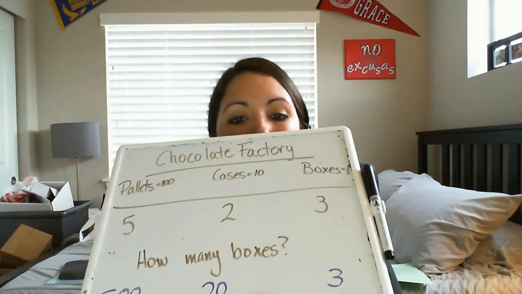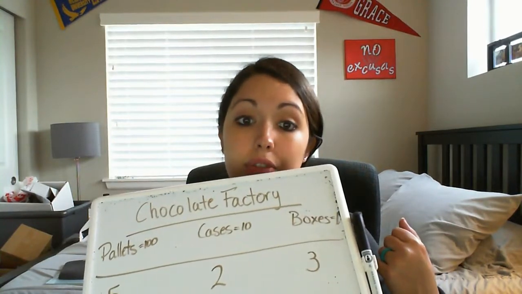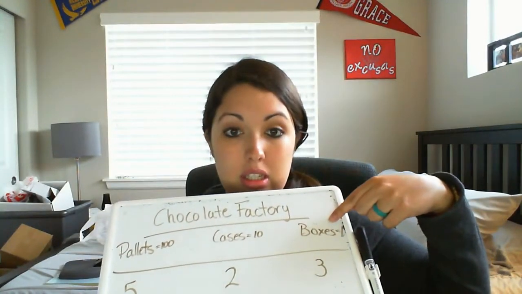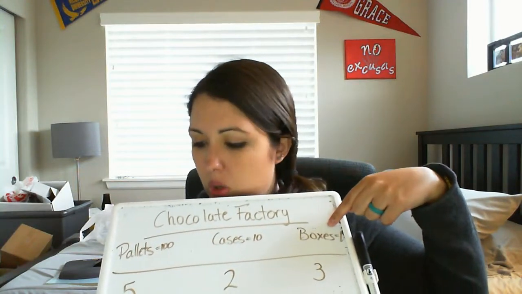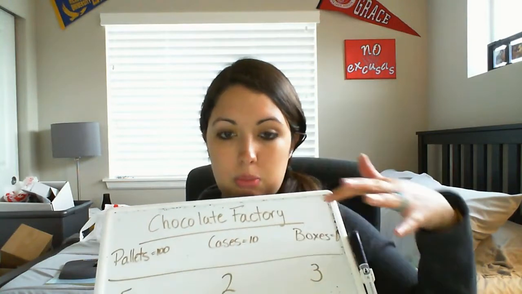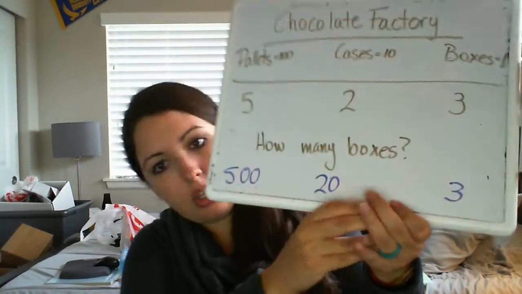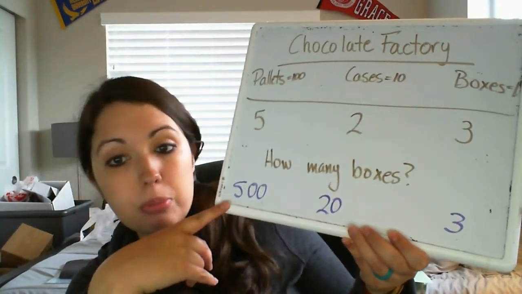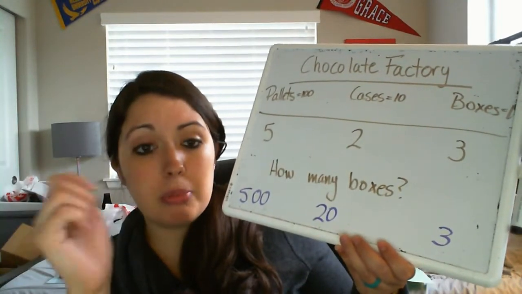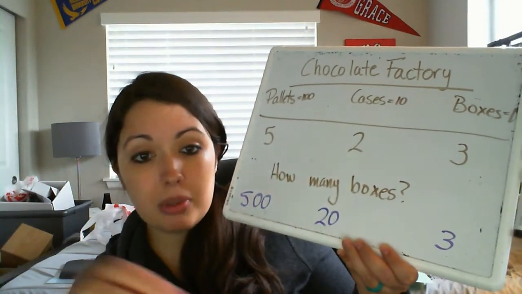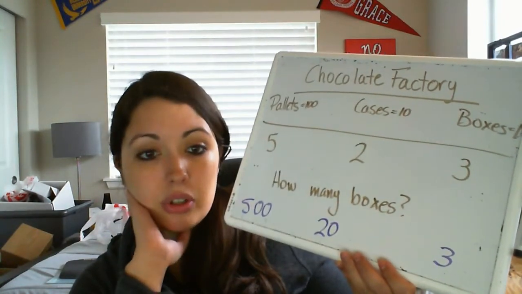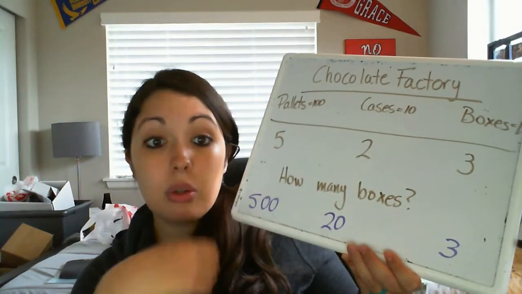You'd want to say: exactly how many boxes do they have? We could read it as a standard number — 523 boxes of chocolates — or say they have five pallets, two cases, and three boxes. We could also expand it to expanded form: 500 boxes, 20 boxes, and 3 boxes. Stores or the factory might track this on a spreadsheet when sending in orders, so having these groupings is helpful.